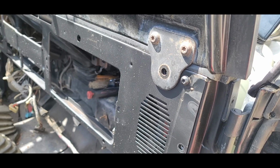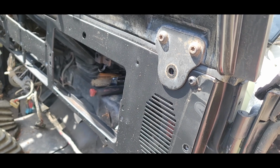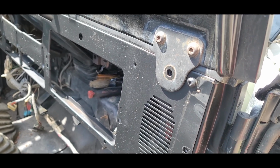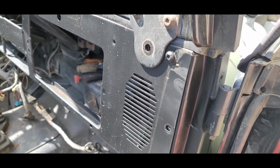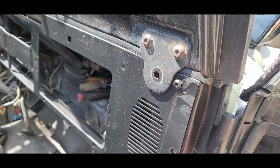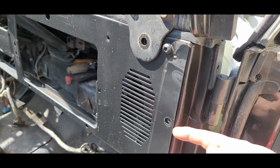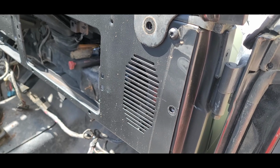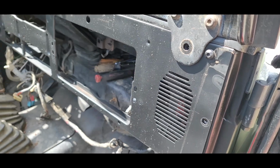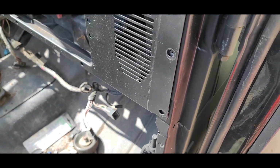Looked on eBay. Some people were selling the bolts for $18 a piece. Some were selling sets for between $18 and $30, depending on if they were used or not. I just went down to the local hardware store, picked up some. They're not Torx, but they're just Allen's, which is fine because this isn't really structural. So I picked up four, so I'm going to do the bottom two on each side. And they're hex Allen key instead of Torx, but that's all we need. So I'm going to swap those in real quick and get that done, and then we'll work on the windshield.